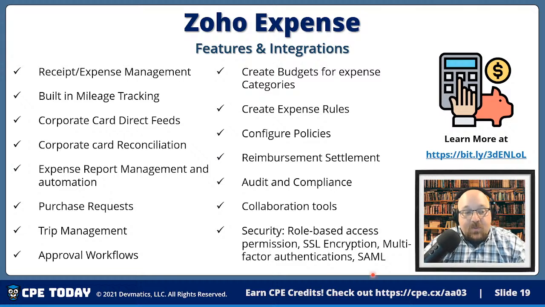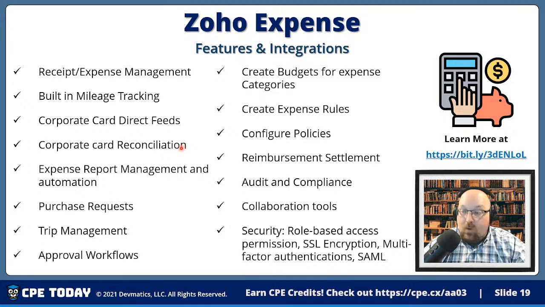And so Zoho Expense, a super comprehensive tool, can do everything that you could think to manage your company expenses. Okay, so it does your receipts, your expense management. It'll do mileage tracking. So as people are driving to and from client shops, maybe in their personal vehicles, you can track that information. Okay. It supports a wide number of credit cards and banks through their bank feeds as well. It'll do your corporate credit card reconciliation.